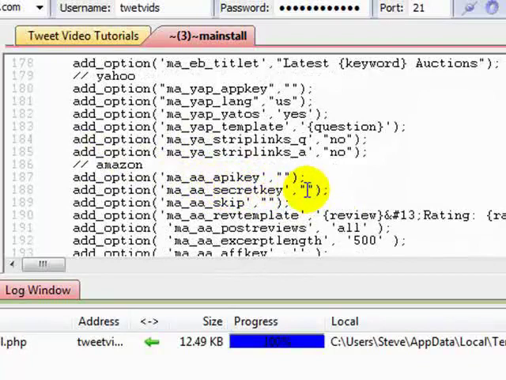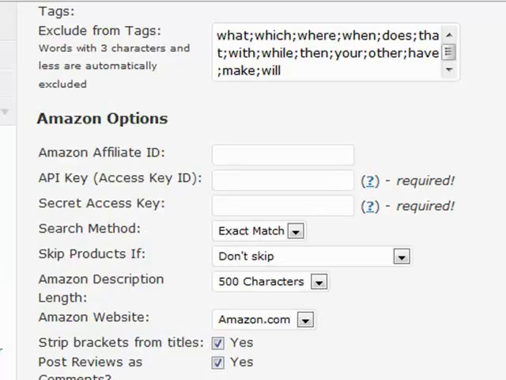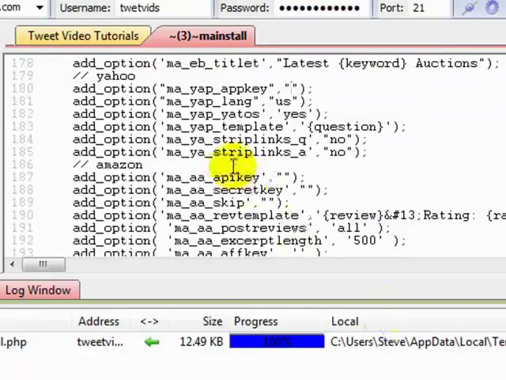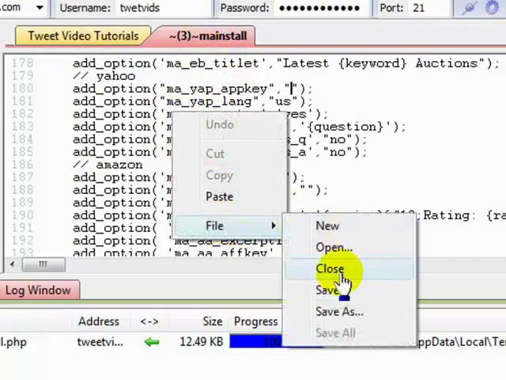So in here, if you put in between the double quotes the secret key and the API key, or your normal key for Amazon, and your application key for Yahoo here, and basically go through here and set this up as it is showing you all the items you need for this particular module to work, then what you can do is just save this. In this case, we just come down here to File and Save.